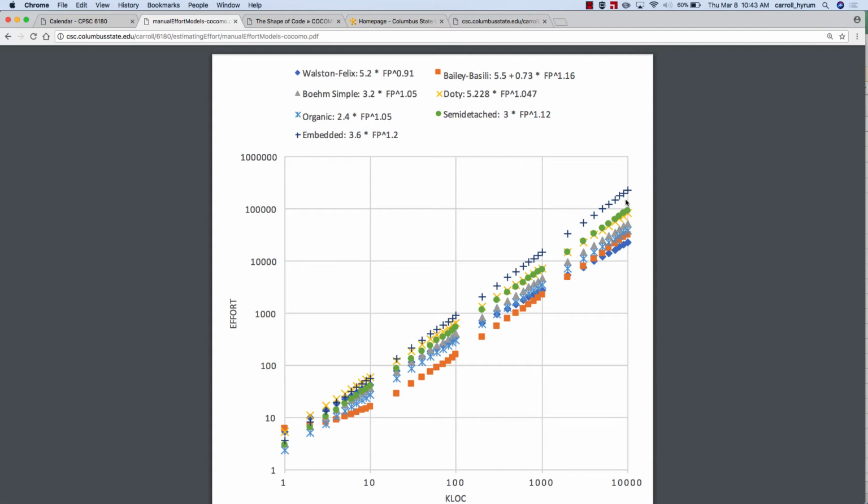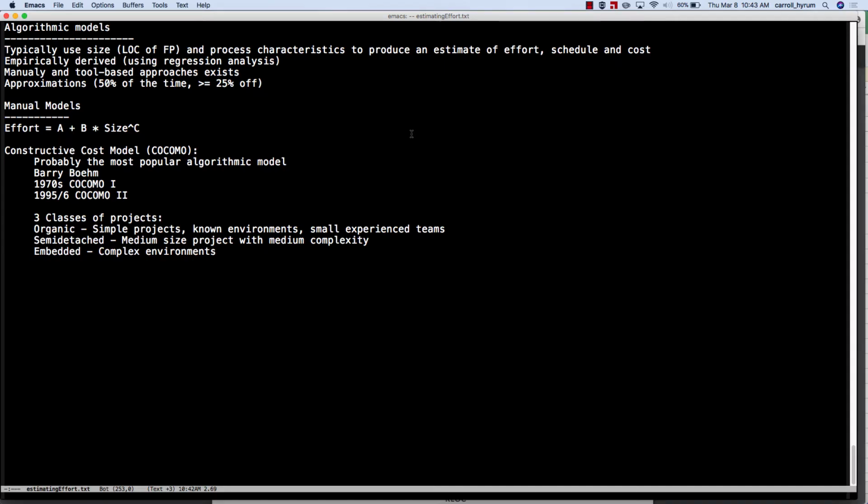So you should at least be somewhere in between all these models. It's not quite the same, but embedded is on one side and Bailey Basili is on another. But it partly depends: are you more at this range, or are you talking about huge projects? And so that's effort, and they just apply these constants. And my apologies on the graphic, I'll update that.